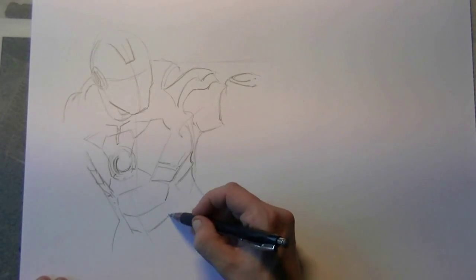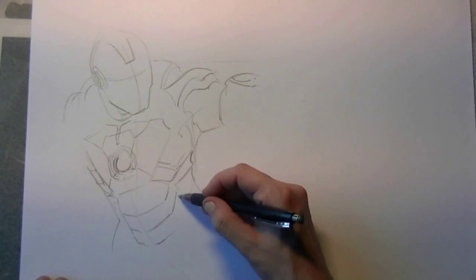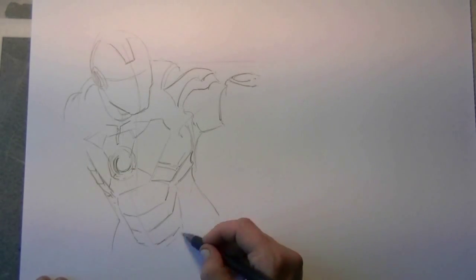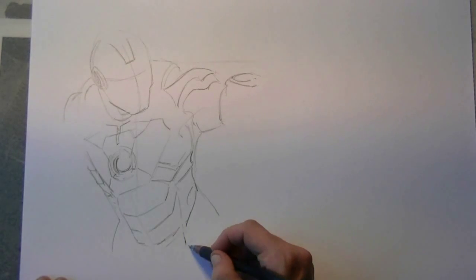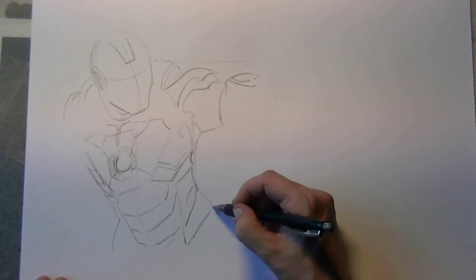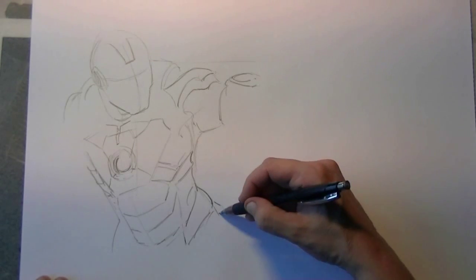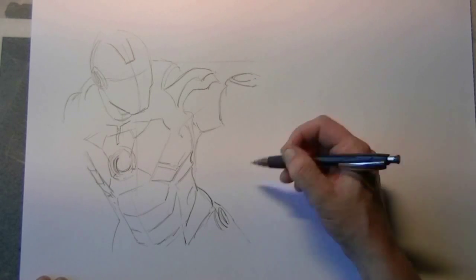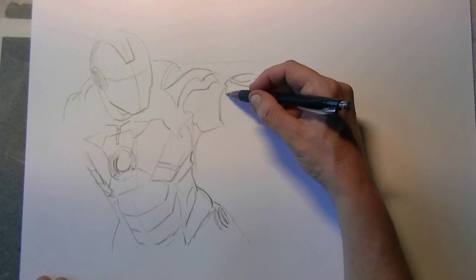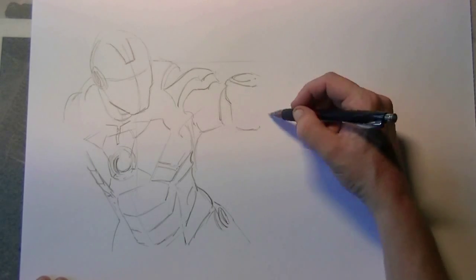This is the part where the six-pack of the suit is positioned, and I put them in real easy. This is the hip piece, and also on the hip there's some kind of joint segment where the leg is easily bent and moving around.